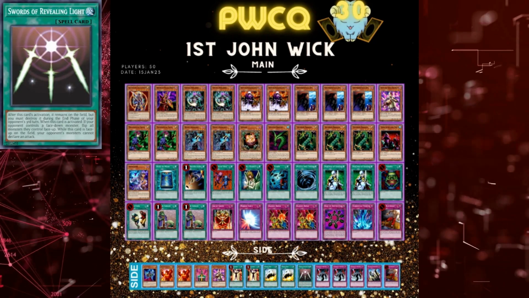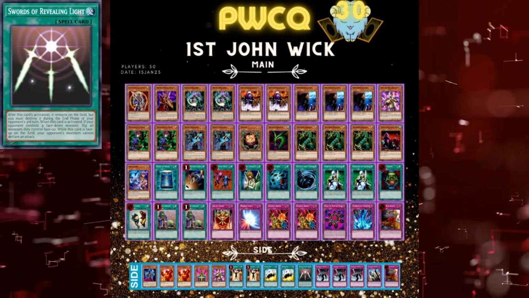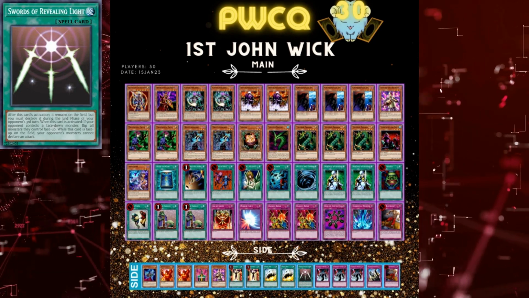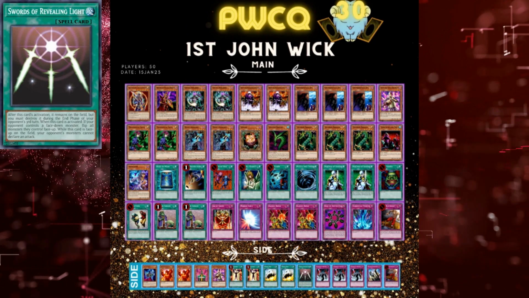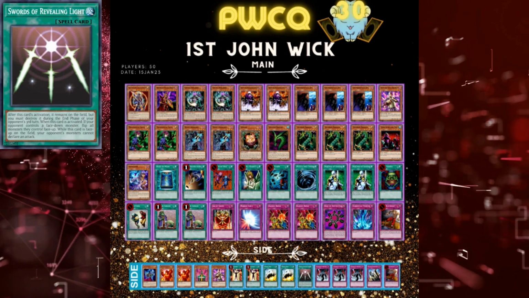Swords of Revealing Light is another card that has been picking up steam. The biggest drawback to Turbo in my mind is how monster heavy the deck is. Sometimes you just need more time to get rolling, and Swords is a good way to achieve that.